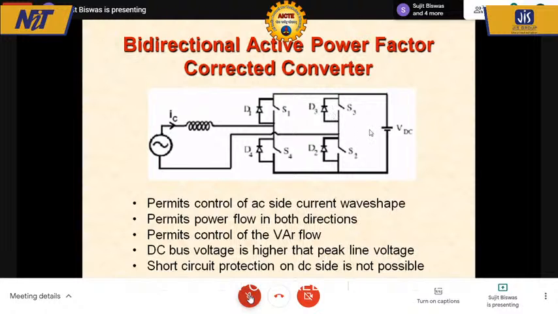Such converters are the most popular converters for application with solar systems, because on this side, the energy can come from the solar panel or from the storage batteries, and you can use this to connect it with the grid. And you can also reverse the operation. That means you can use this converter to charge the battery from the grid when the solar is not there and you need them to be charged. So it works as an energy storage element also in case you have batteries here. This is the major converter that's used.